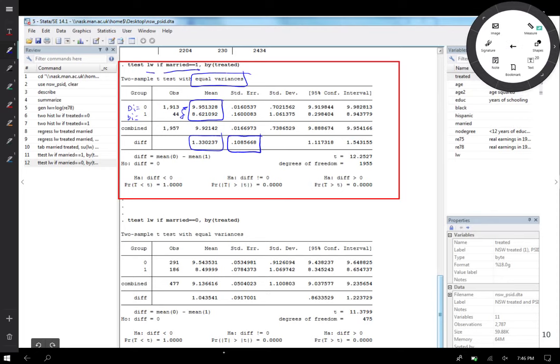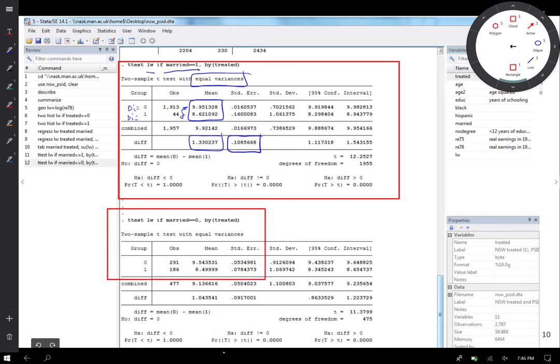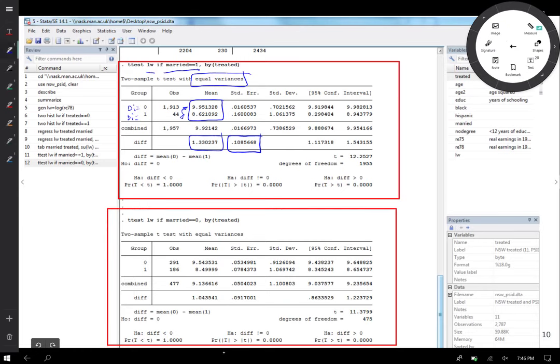Okay. And then we can do the same thing for the non-married population, which is next. So here we want the same things out again. We want the difference the other way around, but again it doesn't matter. We want the negative of this, the variance will still be the same, and the standard error is 0.09710. So we can now plug these into our formula.